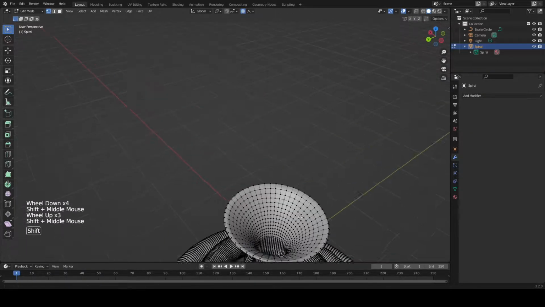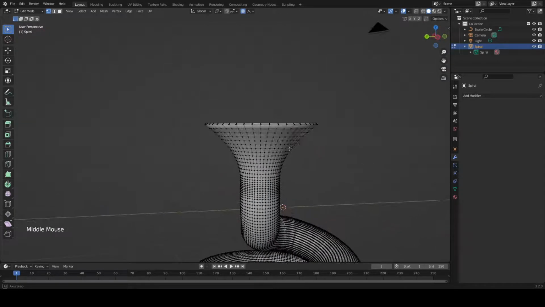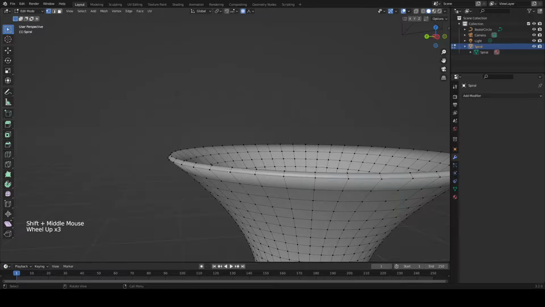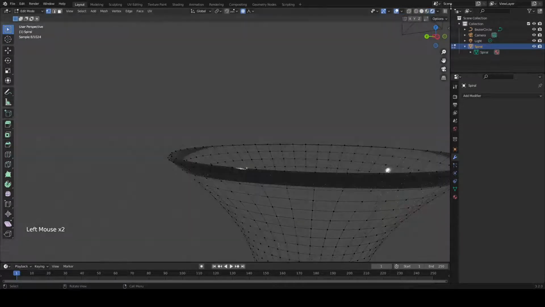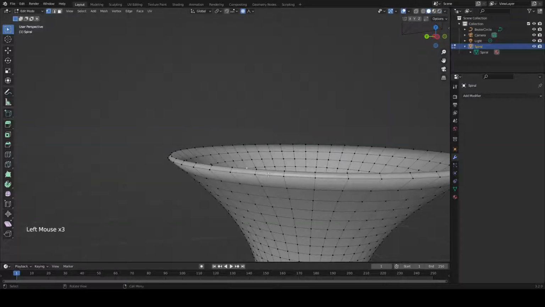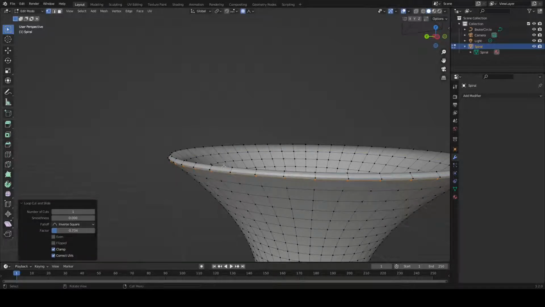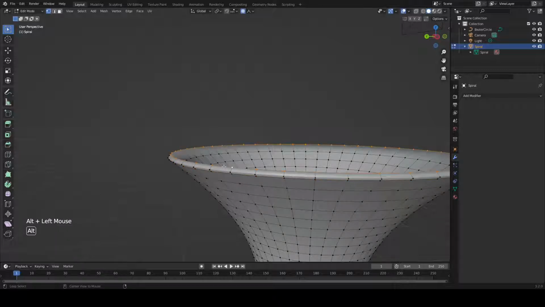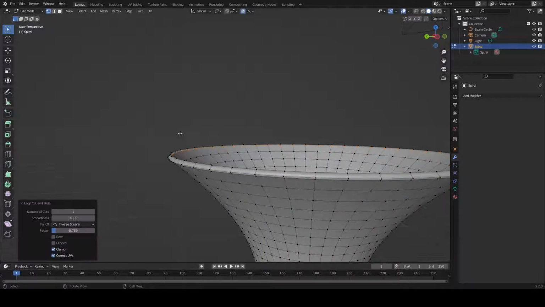And then we are doing the same also for the funnel. Also selecting, yeah, it's really necessary. We have this black rim there, so we are selecting this one, loop cut, move it up, and then we are selecting the inner loop and loop cut and move it up.